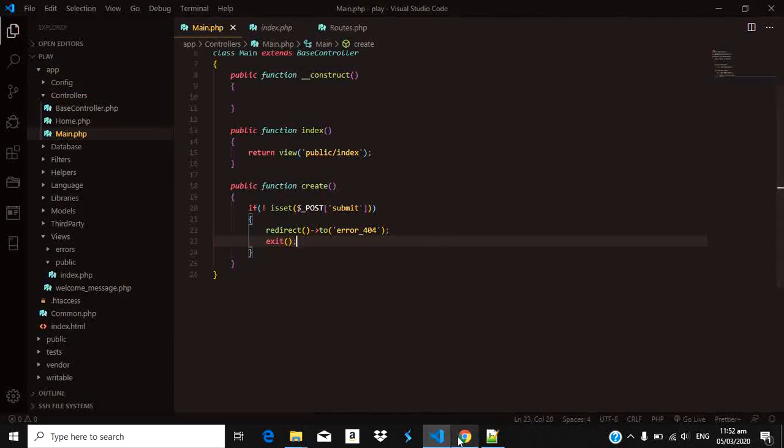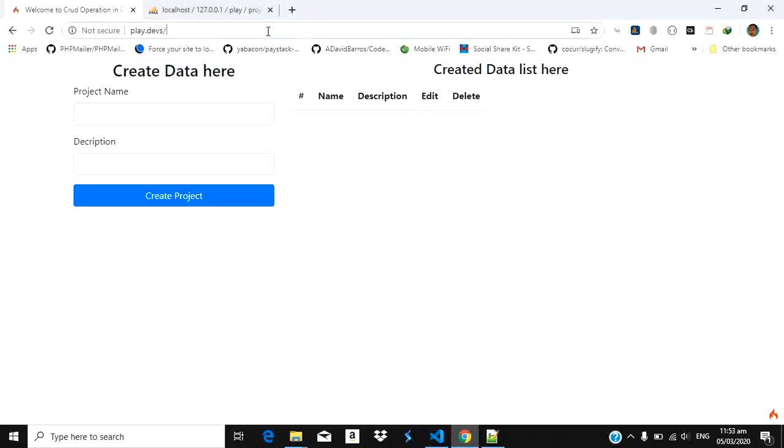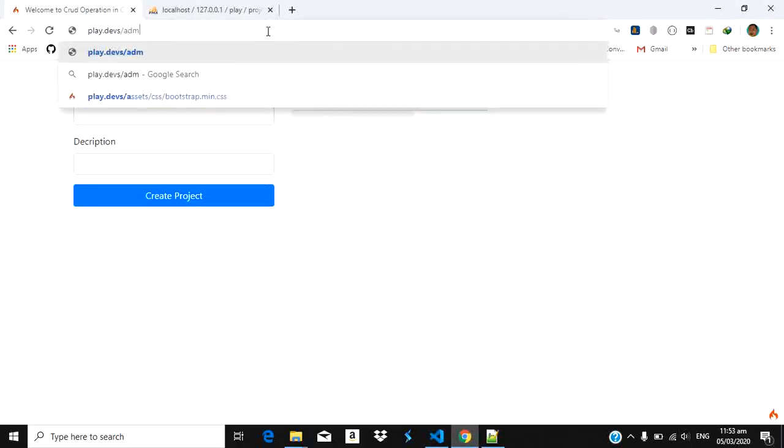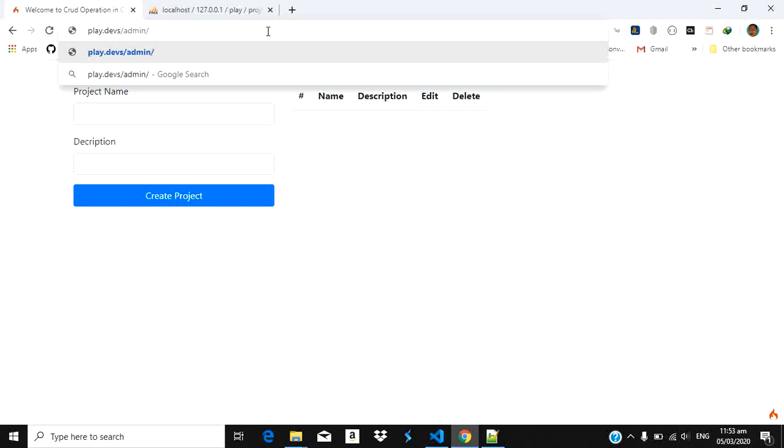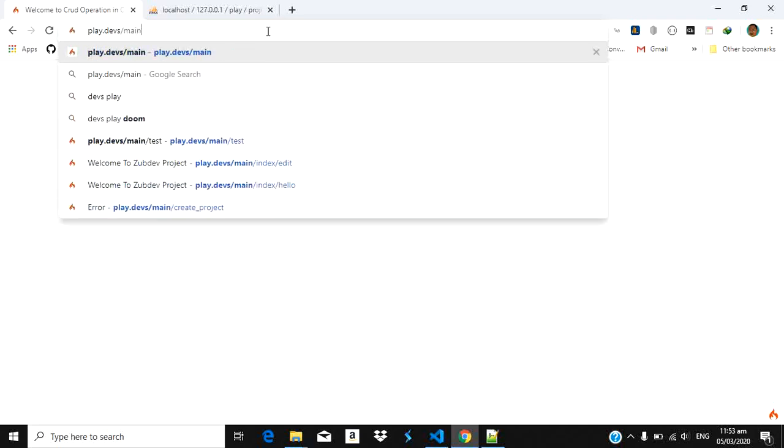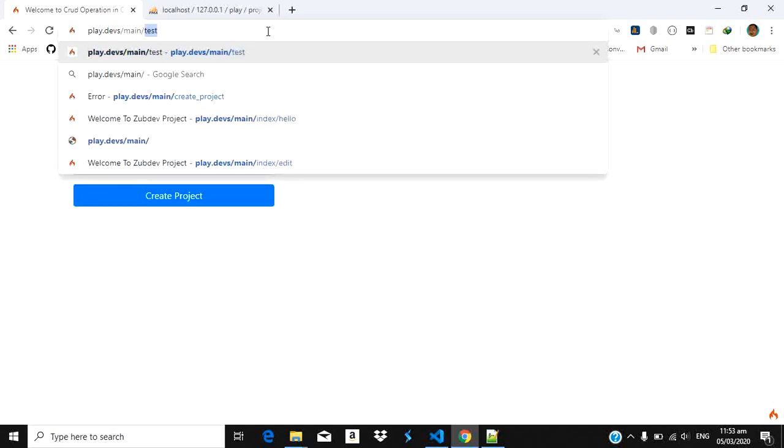So in this case, I'm going to test this out. I will go to my browser here and try to access that method. I will say admin, no, I will say main, and I will say create.